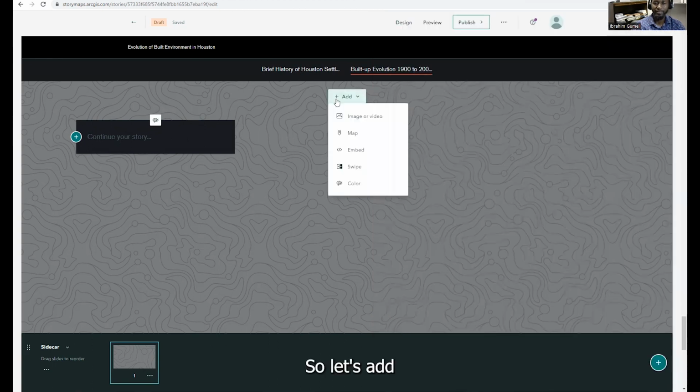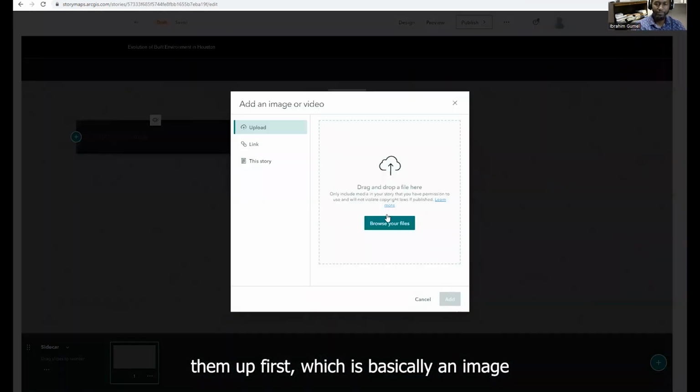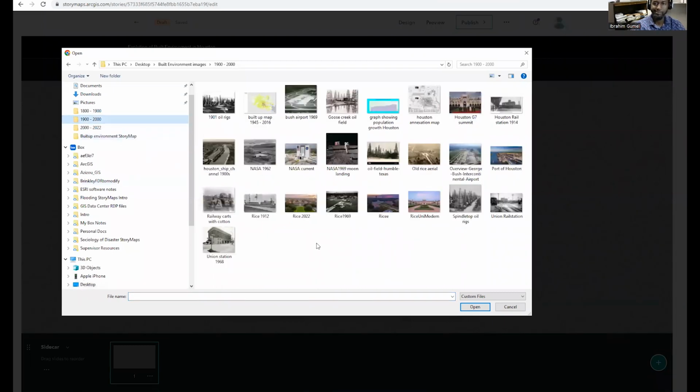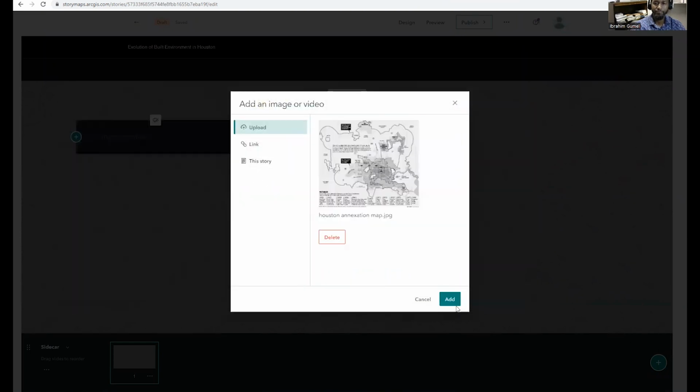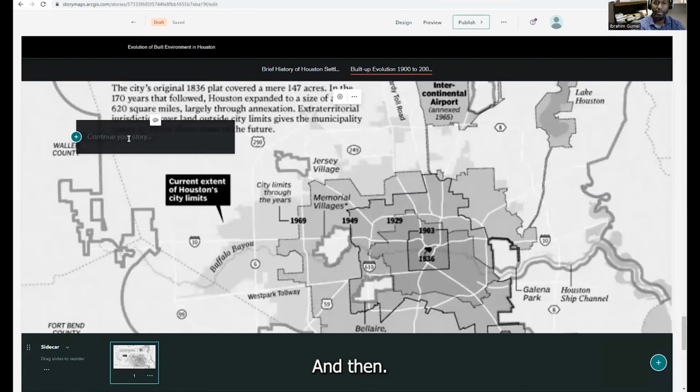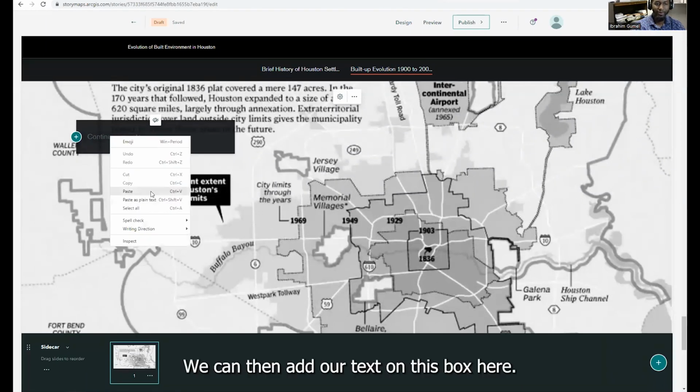So let's add the map first, which is basically an image. Where are you? Annexation. Okay, so now it's this Eastern annexation map, and we would add it. And then we can add our text in this box here.